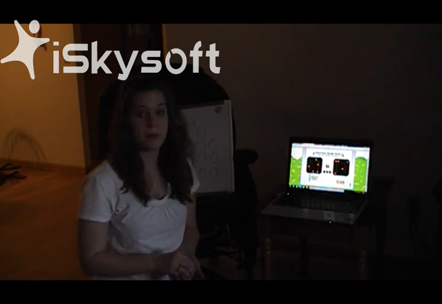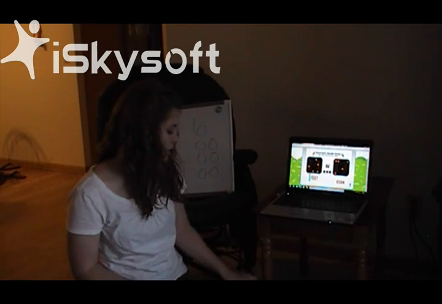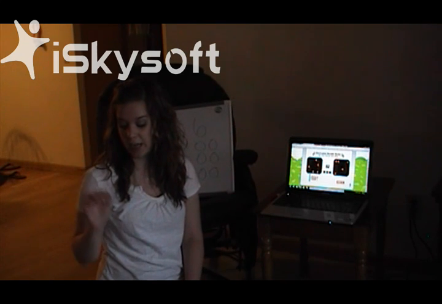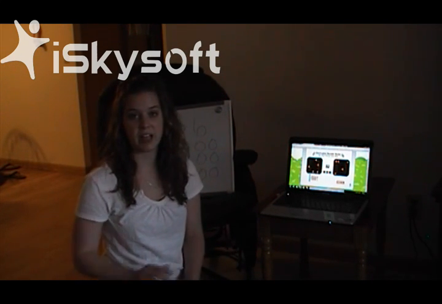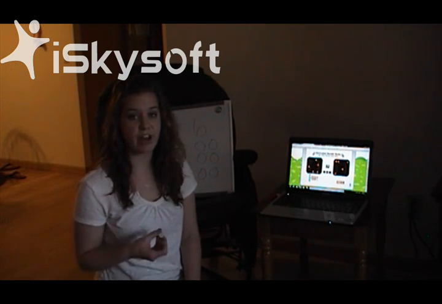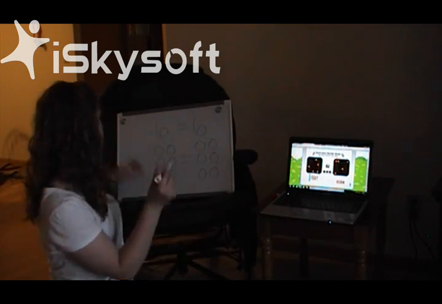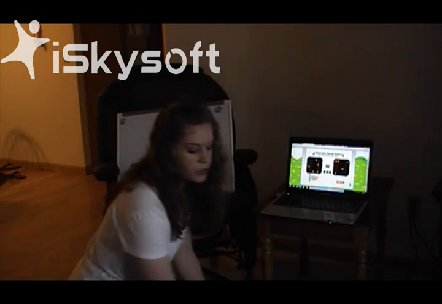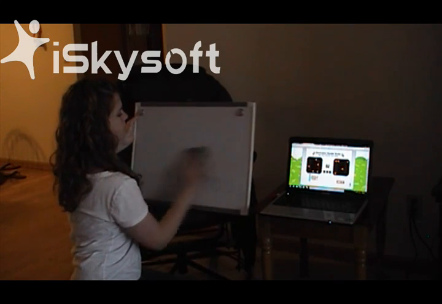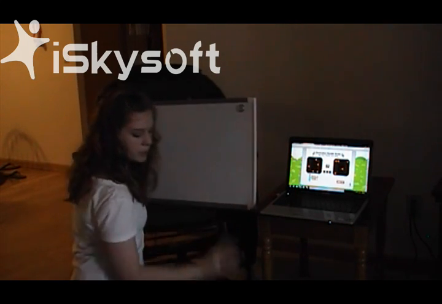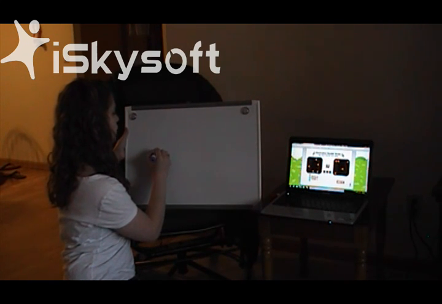Then you're going to want to model this game and show them that first you roll the die. So I got a 4. So I want to put a 4 on my first blank. Then you roll again. I got a 5. So on my second blank, I want to write a 5. And then in the middle, you're going to write the symbol for greater than, less than, or equal to. So this is just an independent practice to make sure that they have grasped the concepts that you have taught.